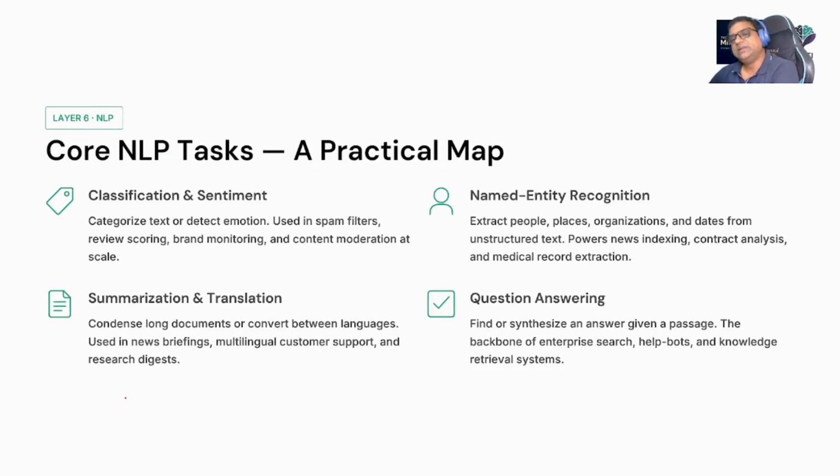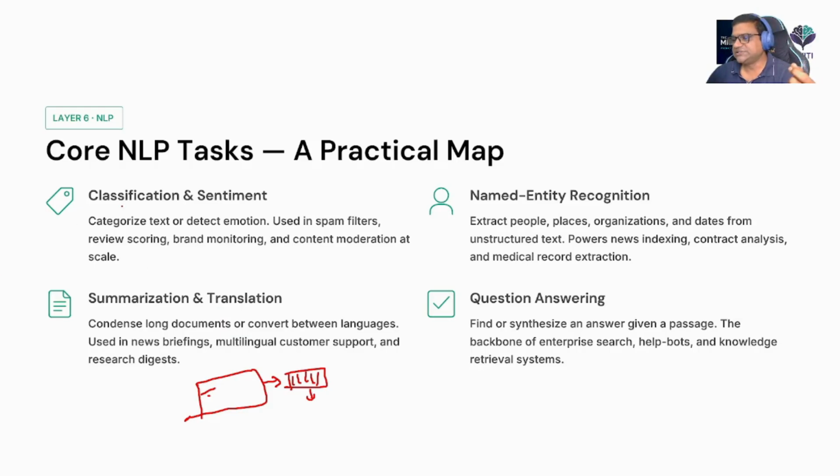Now, core NLP tasks. You may think, now I understand there is a huge text, and there are methods which tell me the meaning of the words in the text. But what are the different real-time use cases? What does the business really want to use this text for? That's why I mentioned a few minutes back that NLP is a really amazing space if you want to do more research.